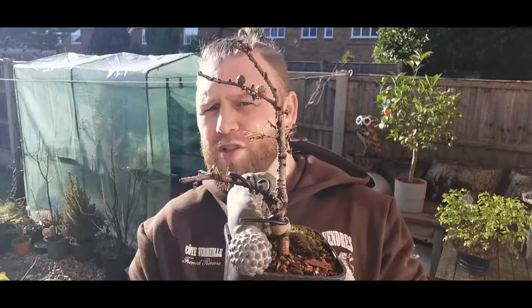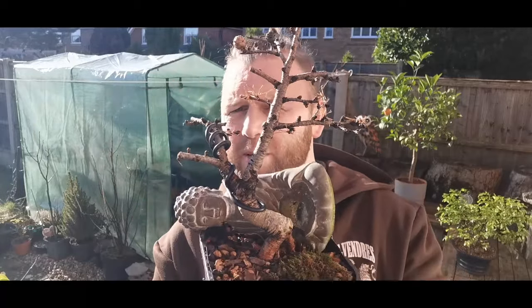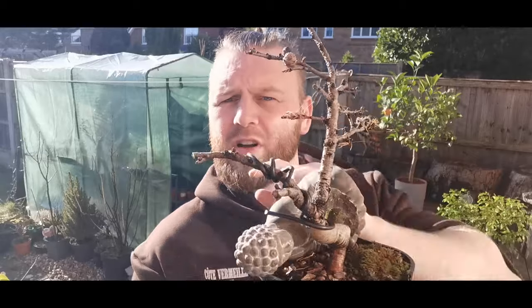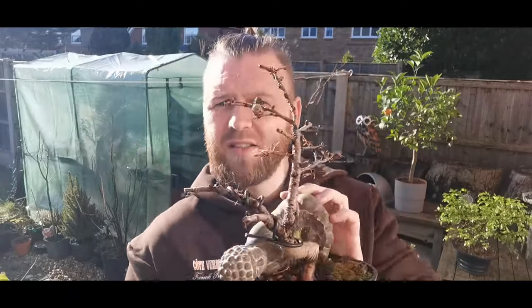Metal larch, all root pruned, all potted up. I've added a little bit of wire just to keep the tension down, and trimmed it back a little bit more. So that's it - fingers crossed. As I say, the technique's good enough for Harry Harrington, and on the advice of Xavier over at Bonsai Retreat, we should be alright. I've got my fingers crossed - everybody watching this, please keep your fingers crossed. I'll let you know how it goes - come spring when those buds push out. They're going to push out.